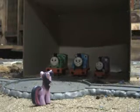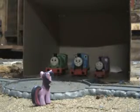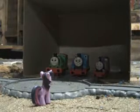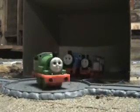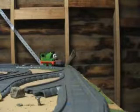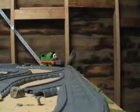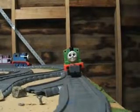One morning, Percy, Thomas, and Rosie decided to visit the other branch railway after work. "You three are taking the logs to Dunelly Hotel as usual," said Twilight. "Right, Twilight, will do. On the double." They set off. Percy finished first, but he had some logs left. He knew where he could take them. The other branch railway. Thomas and Rosie finished second and third.